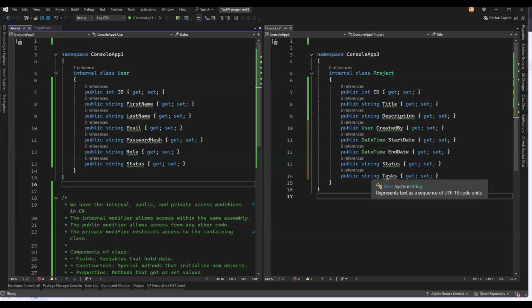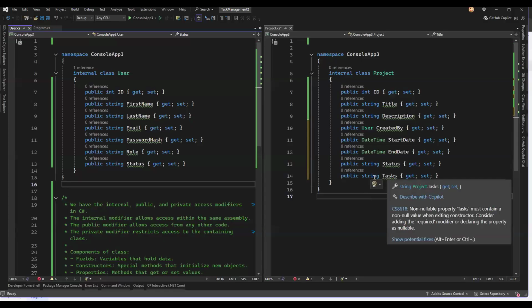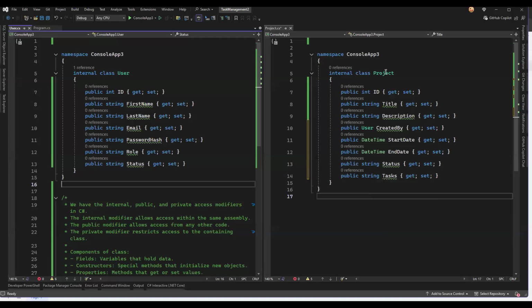So now I want to use the data type list of tasks. I don't need to do that now, because I've not created a task entity or a task class. That's why I can't use list, right?